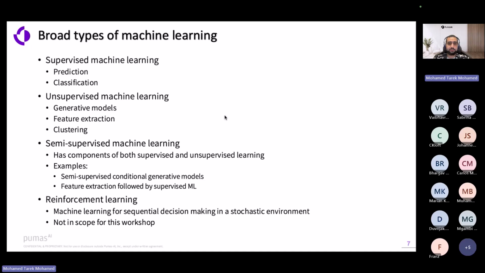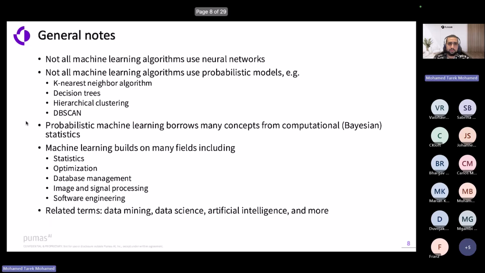And so this is also very interesting, but you can think of, instead of a game, any stochastic environment where, let's say, you give a certain dose to a patient, and then the patient responds in some ways, and then you have to adjust the dose based on that. And so adapting the dose with reinforcement learning, I've seen a couple of works on that as well, but it's definitely not sufficiently explored yet, in my opinion. But also this is not within the scope of this workshop. Or rather, in DeepPumas, we haven't yet explored reinforcement learning in DeepPumas.